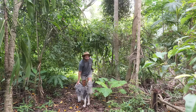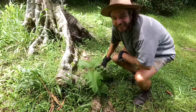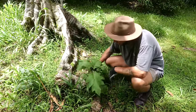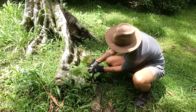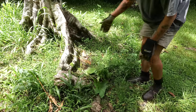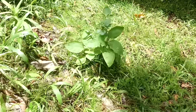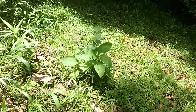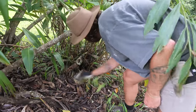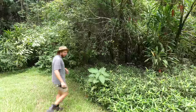Another thing I do on this walk is keep an eye out for any weeds popping up, and I've just spotted some. These little buggers are called devil's figs — really easy to spot by their unique shaped leaf, and they've got a really spiky stem. When they're this small they're super easy to pull out and they won't grow back. As well as the devil's figs, this one here looks like a little baby tobacco plant, so once again super easy to pull out at this point.